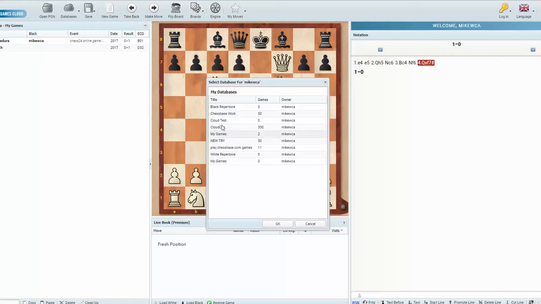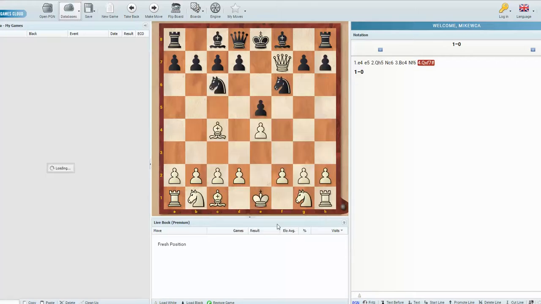As soon as you do that, you then see the list of databases that you now have. The computer comes with some, and then, for example, if you do tactics, anything that you do in this program is saved in this cloud clip here, so you can go back in, even if you were playing games online, everything gets saved here, and then you can work with individual databases as well. Okay, I want to open My Games, so I just highlight it, click OK.